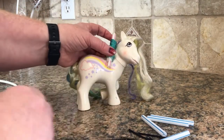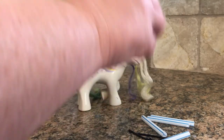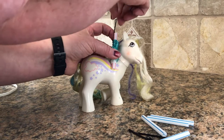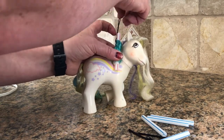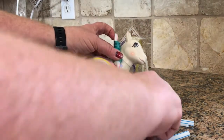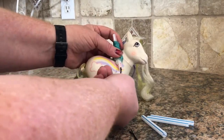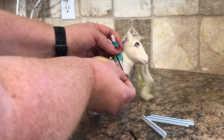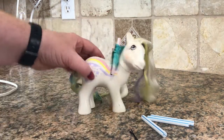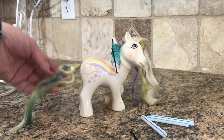So now I will take my bobby pin and I will put one side inside the straw and the other side outside to help hold her in. And I may even use 2 bobby pins to help hold the bottom here. So now we have our first curl done, and so now we can do the rest.